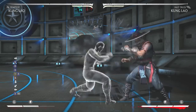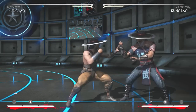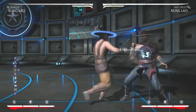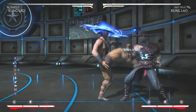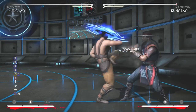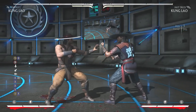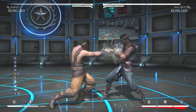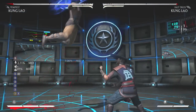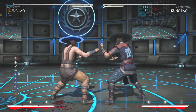Now I'm going to show you guys how the actual combo looks when you apply the EX hat spin for the guaranteed block string. This is the only string that it's guaranteed if you use EX hat spin and you're actually quick enough. You're going to have to go into training mode and practice this a lot to get your muscle memory right — you see pretty much every single top player use this. Foxy Grandpa, DJT — all these guys have this down perfectly, and that's why they're so good with this character.